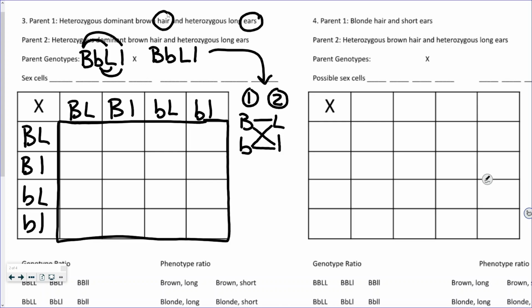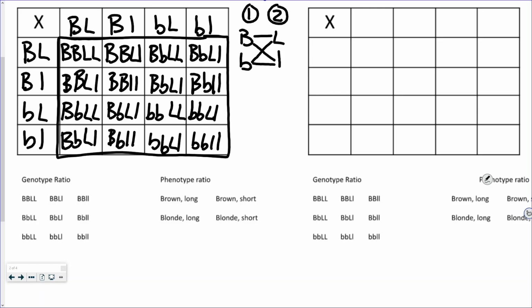So what I do is I look left, so I look over to the left-hand side and I look up to fill this in. When I fill in the Punnett square, I always keep the letters together for the traits, then I go capital. So keep the B's together, keep the L's together, then go to the preference of capital. So I look left, I look up, so I have 2 capitals for B's and 1 capital B, 1 lowercase l. This would be capital B, lowercase b, capital L, capital L. For purposes of time, I've just jumped ahead and completed the whole rest of the Punnett square for us.